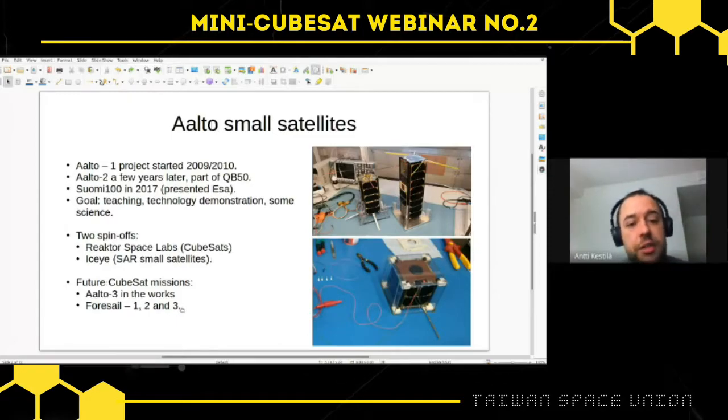But there's a lot of activity now going on with these small satellites, and I think it's an interesting way for small countries like Finland to get a bit of a foothold in the space sector. Finland has had in the past a lot of very high quality space instrument development. In the end of the 90s, beginning of the 2000s, there was a concerted effort to make a micro satellite here, but it did not go past the preliminary phase, as it was pretty expensive, and it was, I think, several tens of kilograms, if I remember correctly. So it was still significantly bigger than these CubeSats. So these CubeSats open possibilities and open new doors.